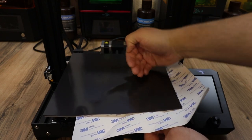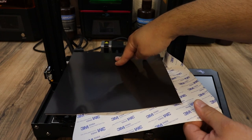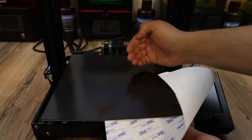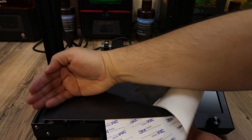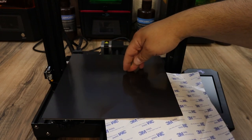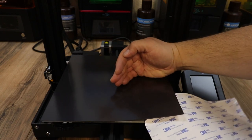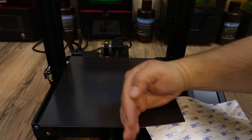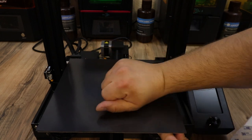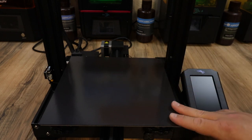I'm just using my hand to press it down. Once you get this far, all you have to do is pull the paper out a little bit — you don't even have to lift the magnet anymore, just pull the paper towards you. Keep working it towards you; there are no bubbles. This is 3M adhesive, so it's very good stuff. Pull it all the way out to the front — and there we go. Our magnet is now installed. That was really easy.